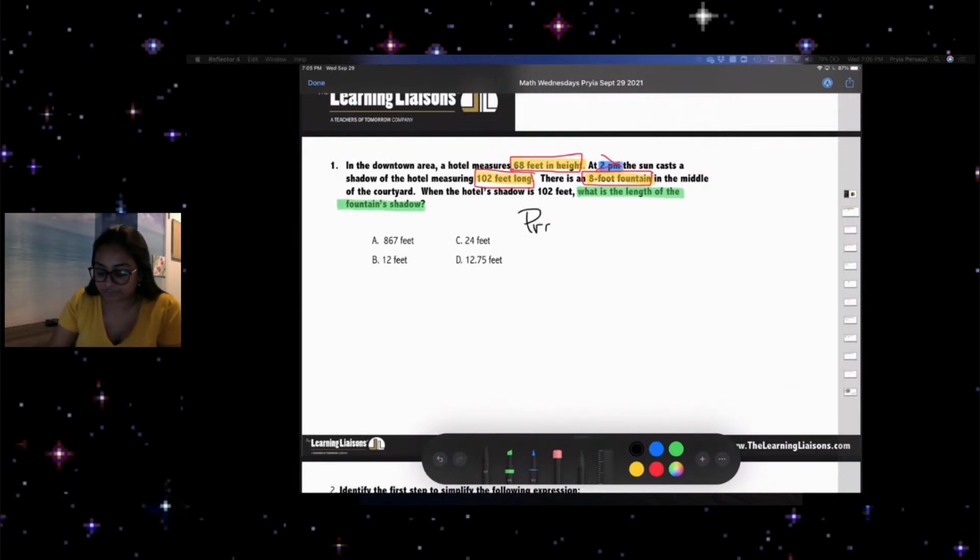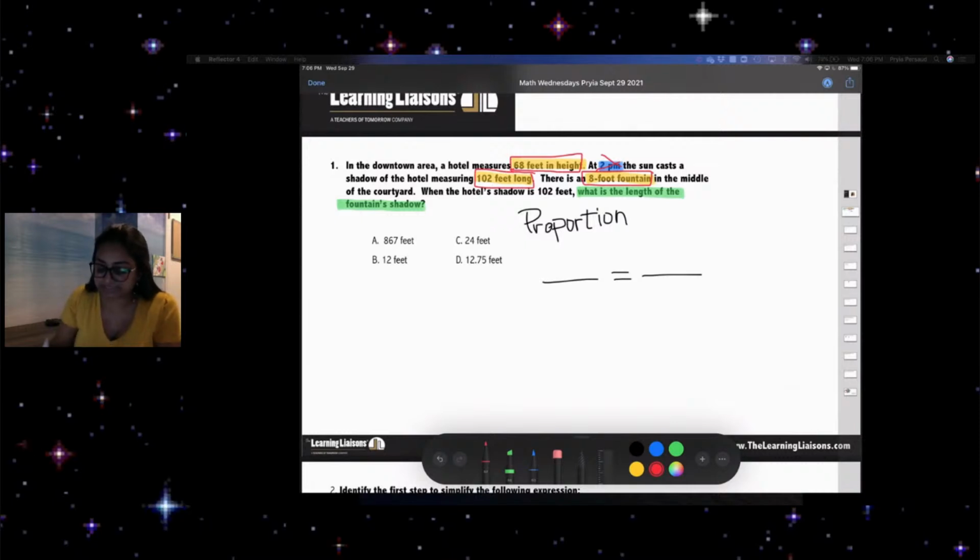I'm going to solve this using a proportion. If any of you have used a proportion before, it's pretty simple, pretty straightforward. If you haven't, don't worry about it. I'll help you. We're going to start with two fractions that are equal to each other, and then we're going to put in the information that fills one set of the fraction. So we're going to complete one entire fraction together.